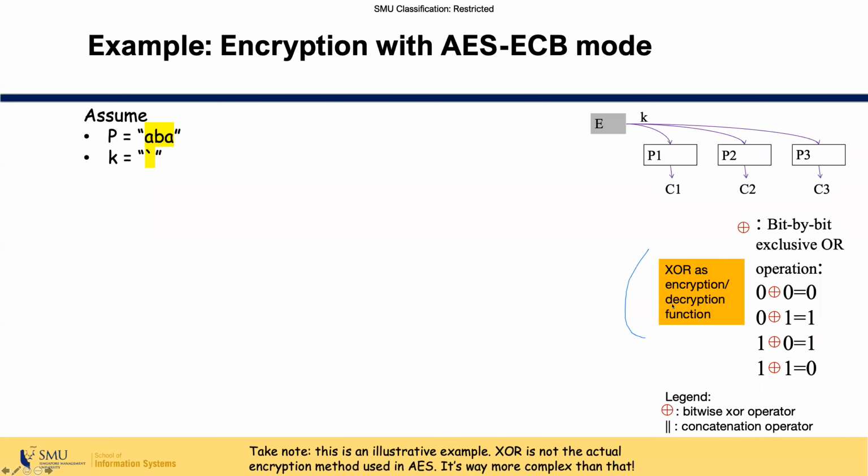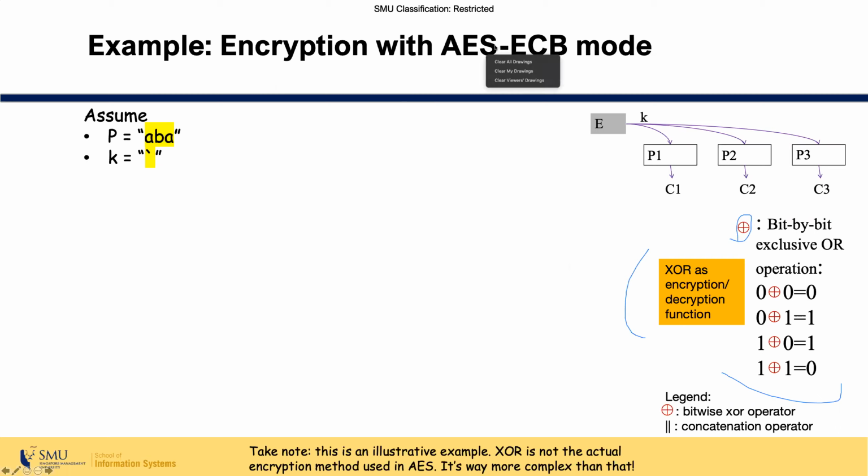If you do not have prior knowledge about how the XOR operation works, please refer to the YouTube link that I shared with you earlier, or you can discuss with me offline. And this is the Boolean truth table that represents the bitwise XOR operation. I will be using this symbol to denote the XOR operation.